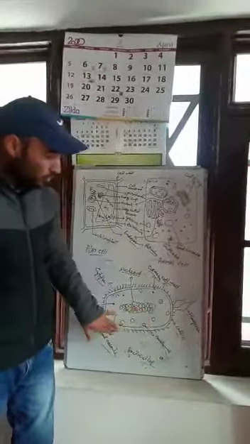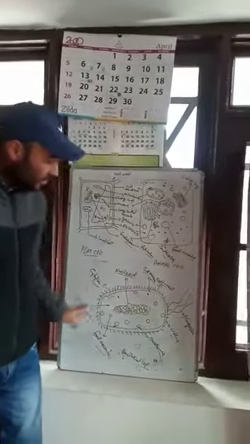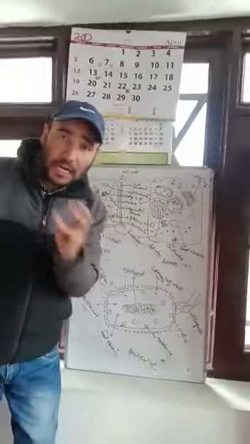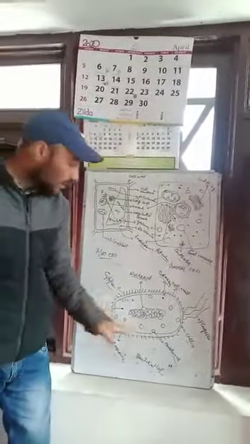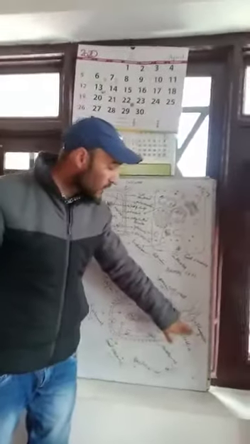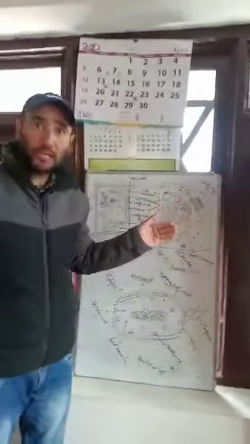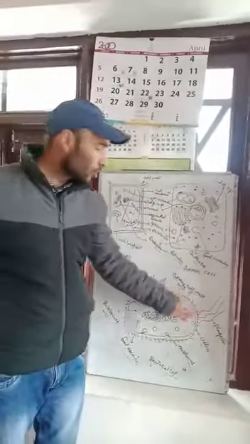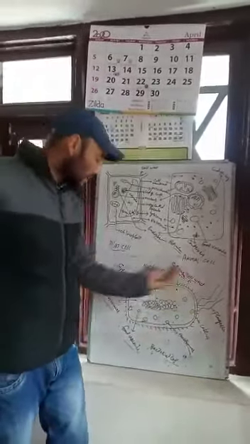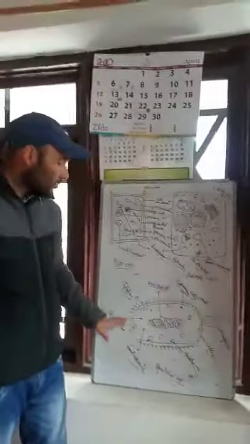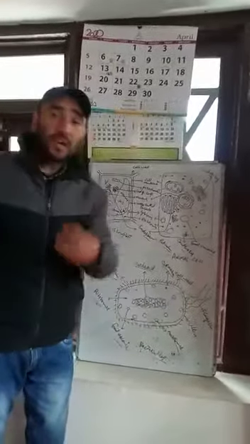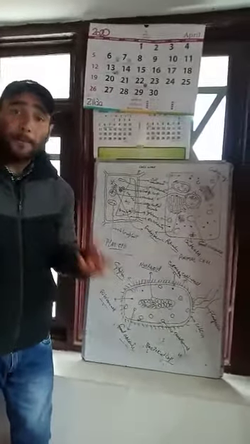Another important feature is the hair-like structures present on the cell wall, that is cilia. These are small hair-like structures which enable the bacteria to move. And there are other long whip-like structures, known as flagella. These are very long, and they can be present in groups. They can be present in one group, throughout the surface, on both sides, or on all sides. Flagella also help in the movement of the bacterial cells.